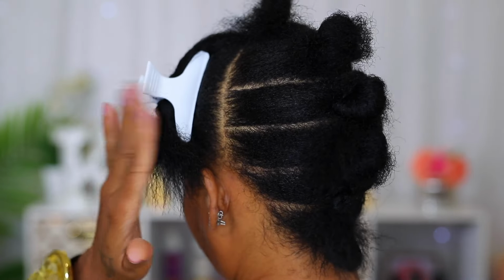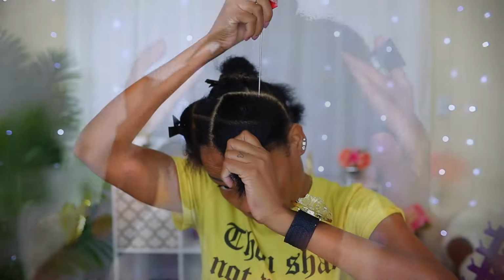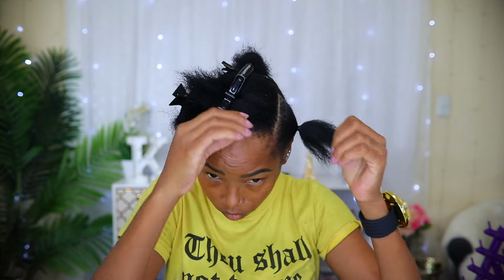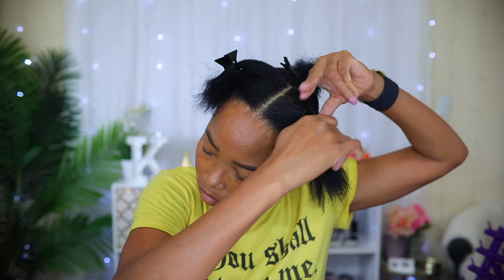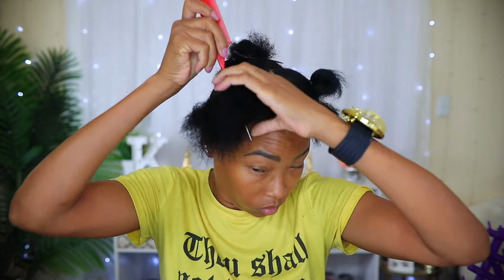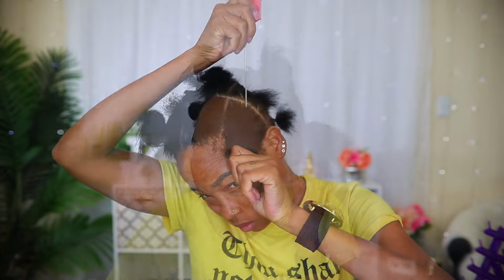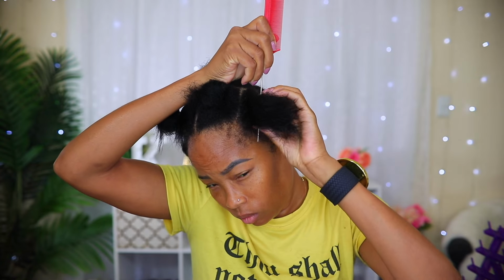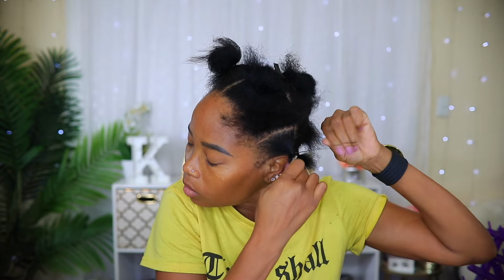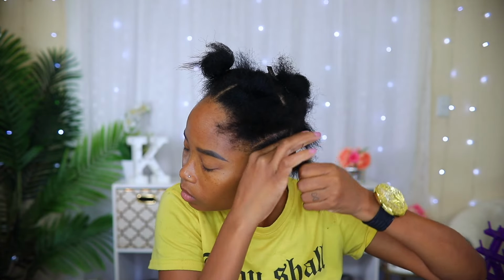Now I'm going to move on to the front and split it up just the same. First, I'm going to split each section in two like you see me doing right now. And as I part them off, I'm going to hold them away in some hair ties. Now I'm going to split all these sections in two again, and that's going to leave me with 4 rows on each side with a total of 8 in the front.